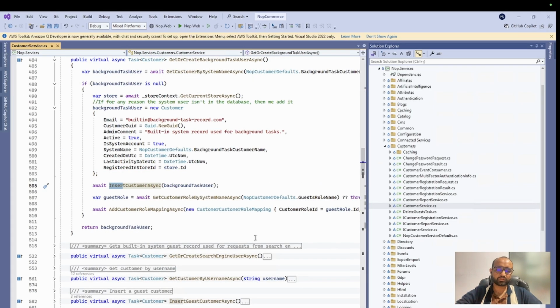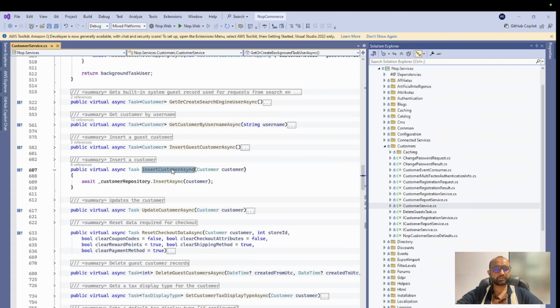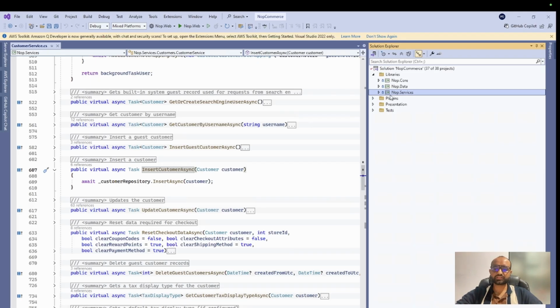So this will be the insert customer method, the same as before, where you create it for customer X. You can create an async insert customer method. The domain that we already created is passed over here, and the insert repository will be called. So it will directly insert into customer X. Then this is done. You are good enough for that.